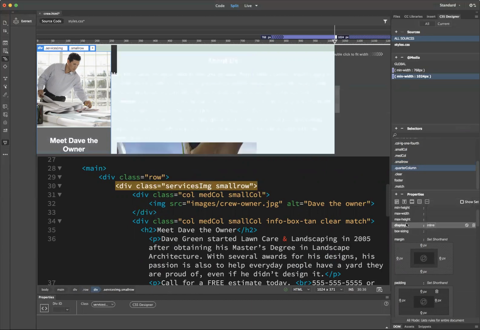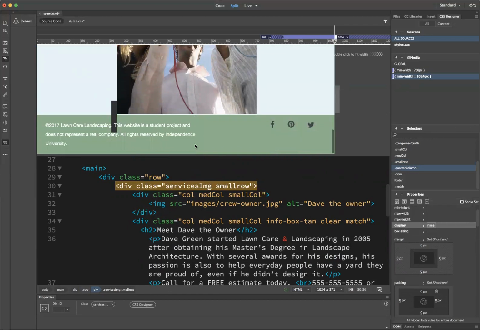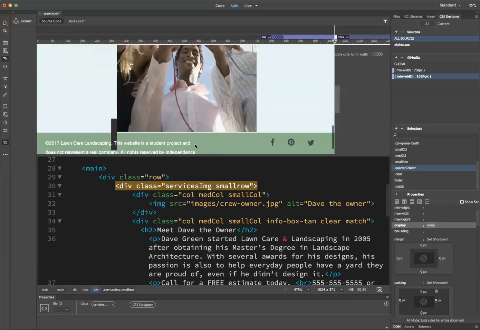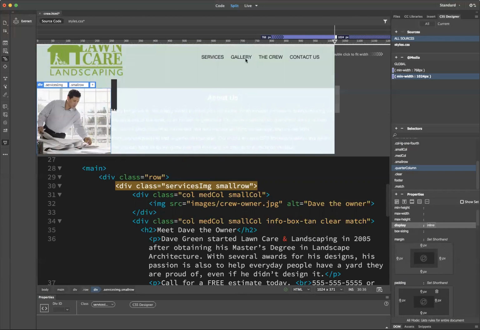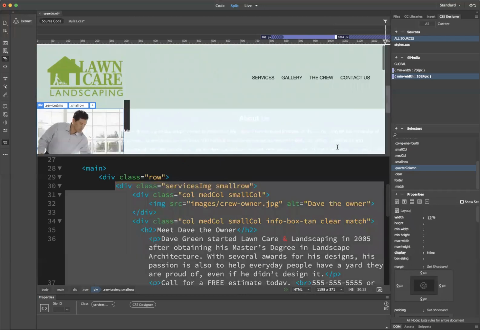Display inline. Don't do that either. Max width 25%.